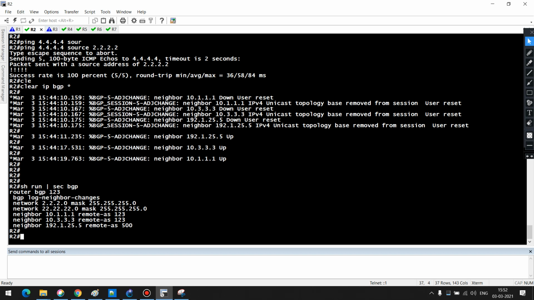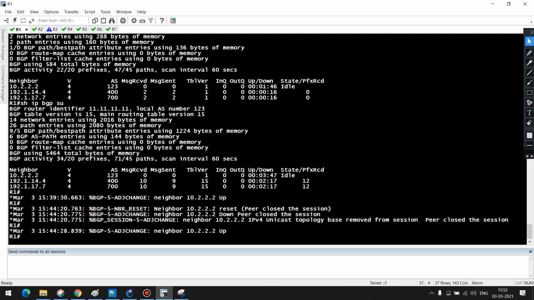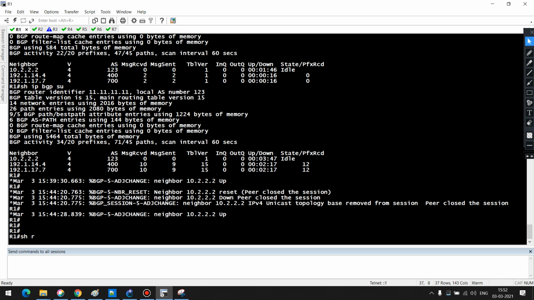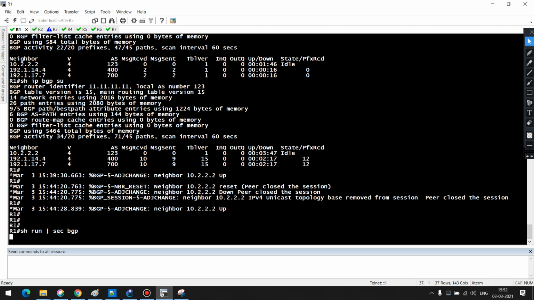So I just directly configured neighbor 10.1.1 as my remote AS 123, and 10.3.3 as my remote AS 123.